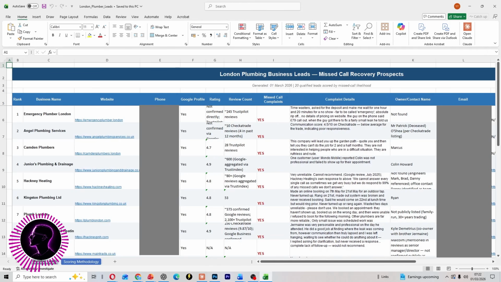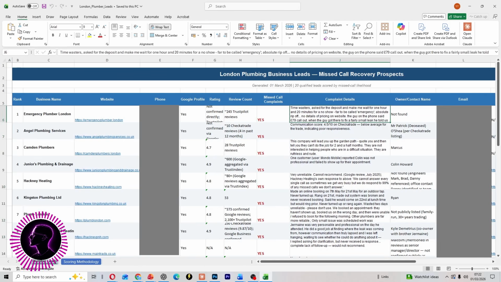So do you know what's so useful about this? If you're running an AI agency, you're running any kind of business, now rather than going through and doing all of this information yourself, rather than having OpenClaw do it, Perplexity is able to get you these leads on autopilot. All of these numbers here, which I'll probably blur out, I can literally call up all of them and I can say all of these guys have missed customer call complaints. And then what I can do is I can actually cite the right customer complaint details here.